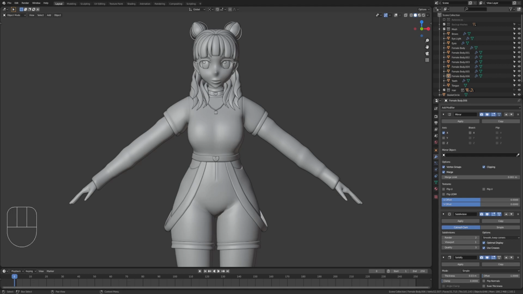Now, the shoes I kind of want to go for are a bit more Vans-like. I have made them in the past, and I typically tend to reuse those, just so then I don't have to remodel them. But I might change the style of the shoes. I might make them high tops instead of low cut.